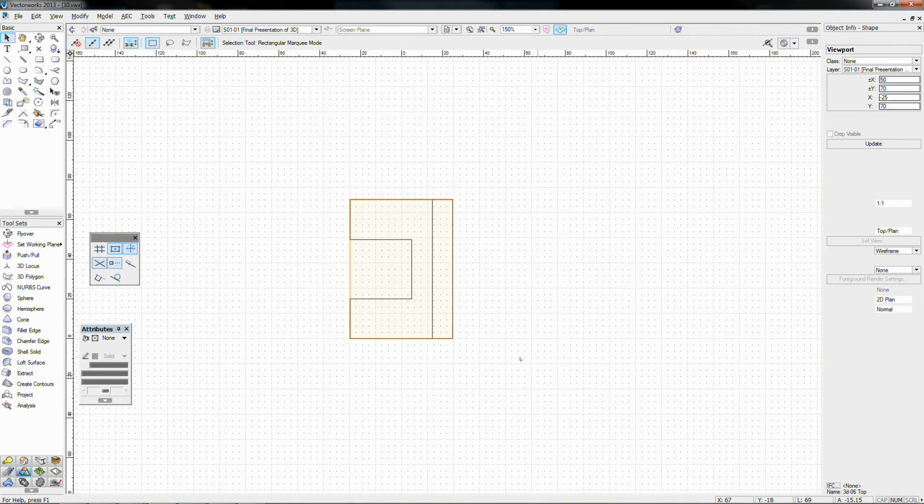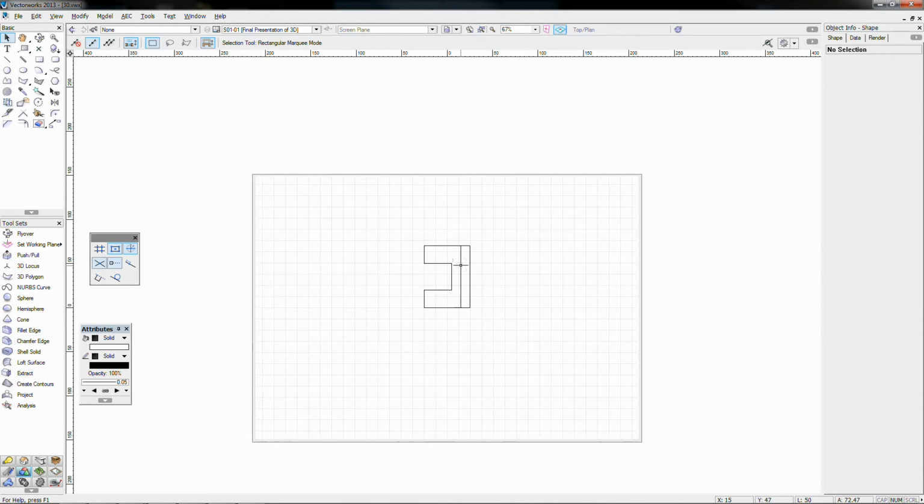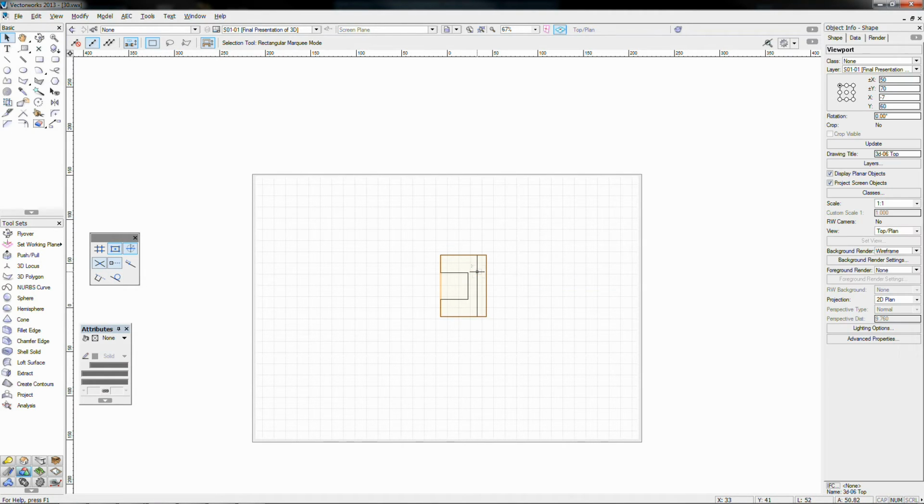If I just hit OK, you'll notice it's taken this. It's kind of put it in a viewport, and it's plunked it right here on my page. So this object, if I remember correctly, it was probably about 50mm wide and 70mm high. And what you'll notice is it's put it in here, and it's actually that size on the page because it's 1 to 1. So that's the size, if I was to make that object here, that's the size it would end up on a page. In real scale, that's how it would look on an A3 page.